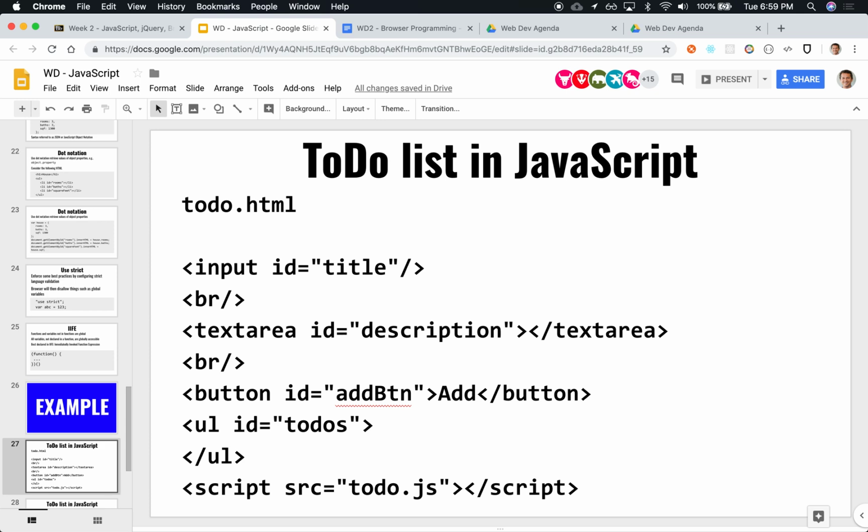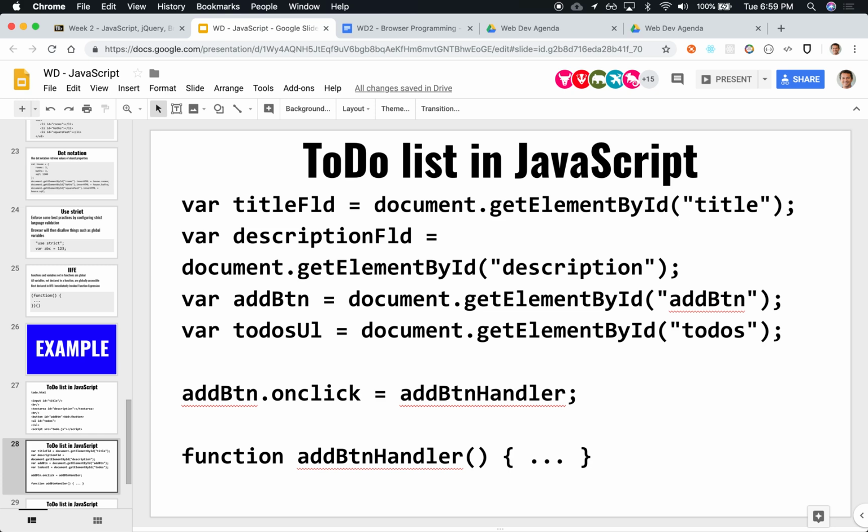And then we just load todo.js. That loads at the bottom and implements this script over here. The first couple of things that it does is that it grabs a hold of the title field, right, and stores it in a local variable. It also grabs the description field and stores it in a local variable. It also grabs the add button, so basically it's binding all those elements that are on the HTML in local variables for further manipulation, right? So for instance, we want to read the title, we want to read the text area, whatever you type. So we want to have a hold of references to that.